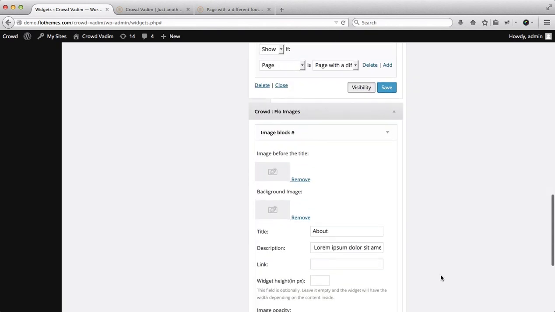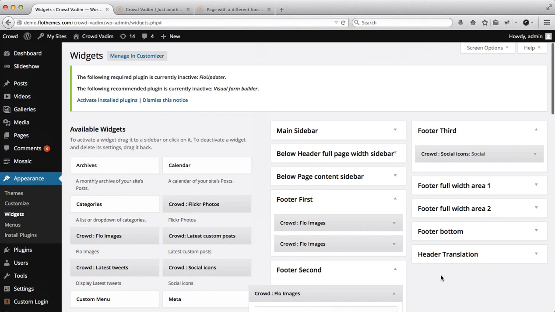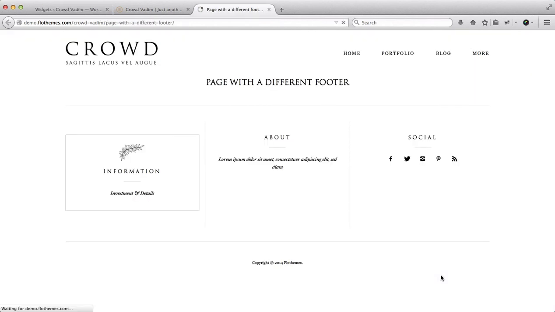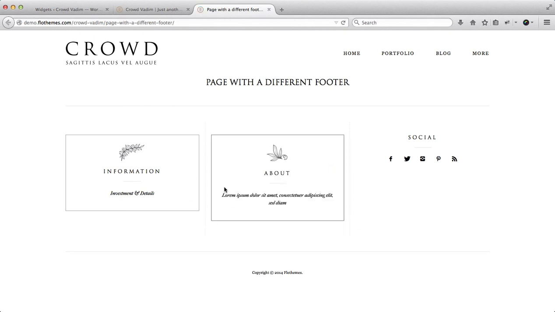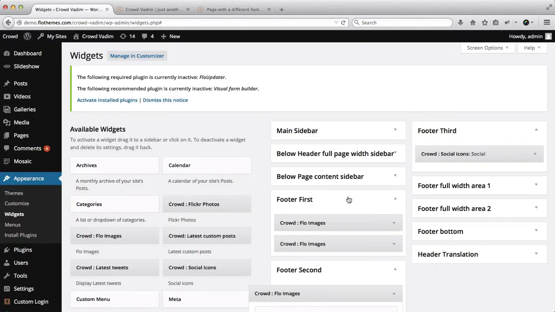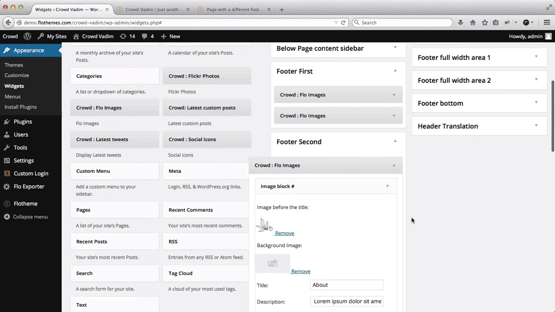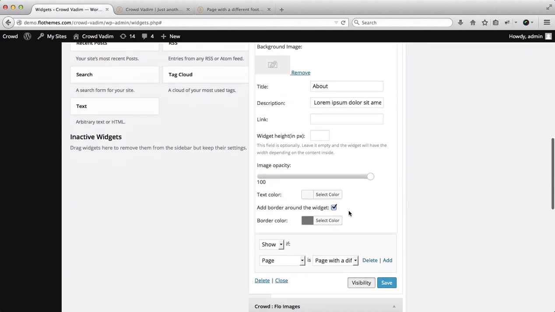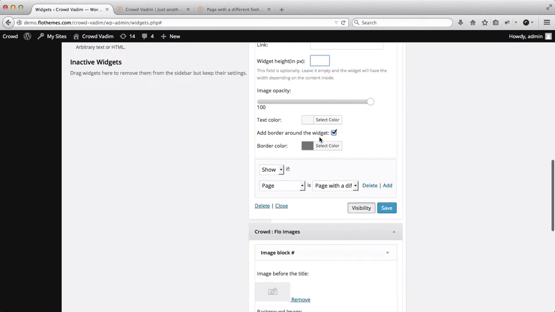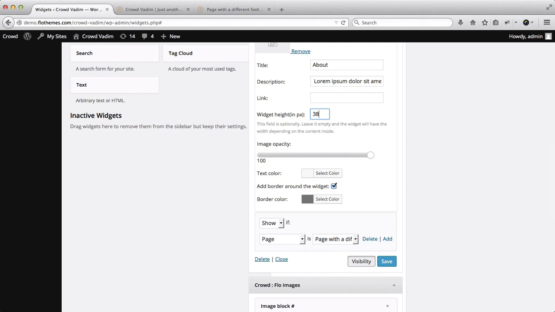And let's go back to our website, and we'll refresh this page once again, just like that. And here we have our footer with a border, and we have this little decorative image. Now, as you'll see, we have the footers inconsistent in size, so we also have the option of selecting a specific height for our area. So as you'll see here, we have a widget height. So let's just go ahead and type in 300 pixels. We'll click on save.